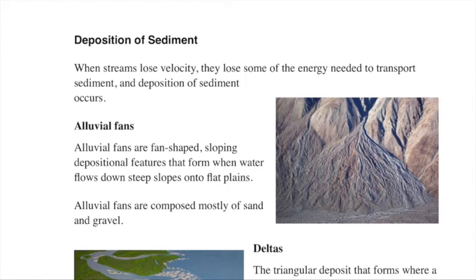Okay, so the first picture I have is not actually of a stream, but it's at the bottom of a mountain where you've got deposits of weathered material falling down that mountain, and it's going to fall in a fan shape. As it falls and has room to spread out, it does spread out, and you get what is called an alluvial fan. It's a depositional feature, so it's a deposit of materials that have been weathered that falls when it's very steep. You're going to get the same shape at the bottom of a river.